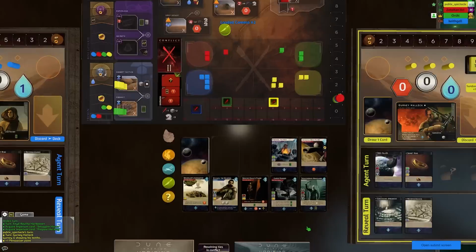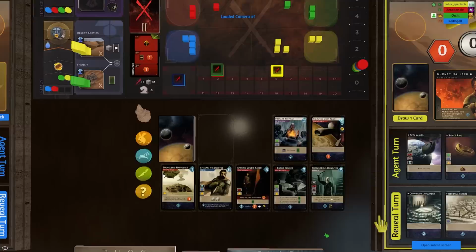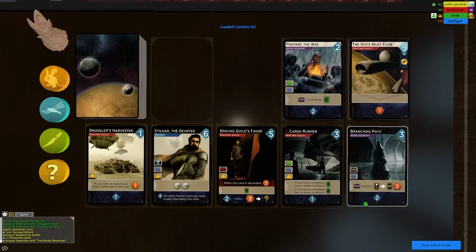Reveal of 3 for Gurney here. Probably a Prepare the Way. I don't think they would want to go for a cargo runner. They don't have any contracts. It's going to be a while before that card even gets turned on. Did they have any daggers? They didn't. Oh, this would have been so free for red to steal. That's crazy. Branching Path comes off.